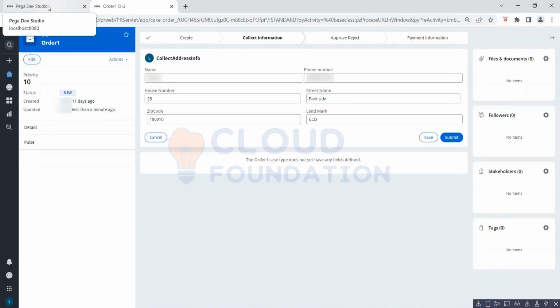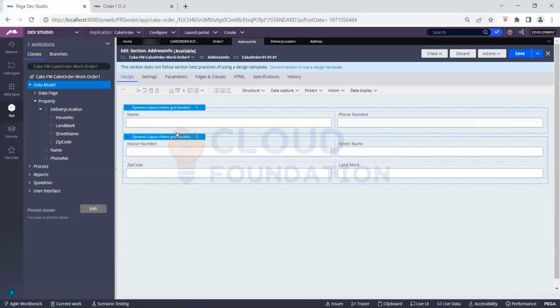Now to achieve that, first let's focus on the name. What should happen? Name should come as the logged-in operator who has logged into this current application. That logged-in operator's name has to populate there. Now we need to map that to the section. We are mapping name directly, right? Now we have to map the logged-in operator's name here. We can directly map it here, but that is not a good practice. We'll map it in a data transform.